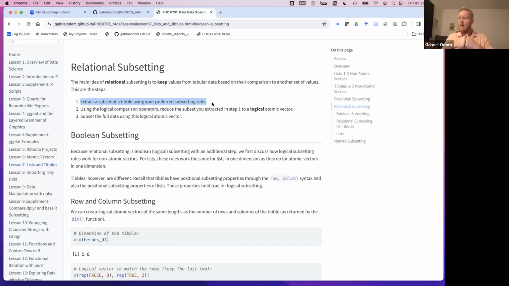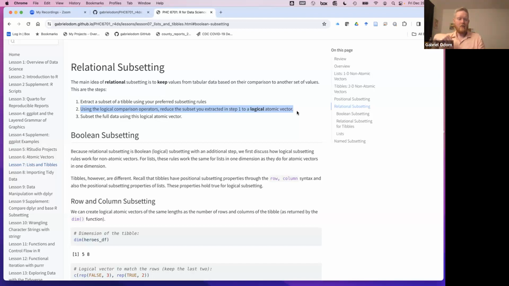An example we talked about last time was males between the ages of 18 and 35. So you would need the column for the sex assigned at birth, and you would also need the age column. You pull these two columns out of the tibble and then build a logical sentence of comparison operators on the values of these two columns. It doesn't matter how many logical steps you chain together, you will eventually end up with one column of trues and falses with the same dimension as the number of rows of the tibble.